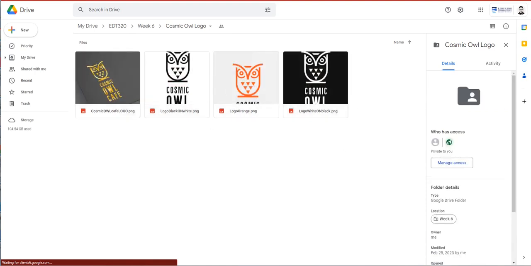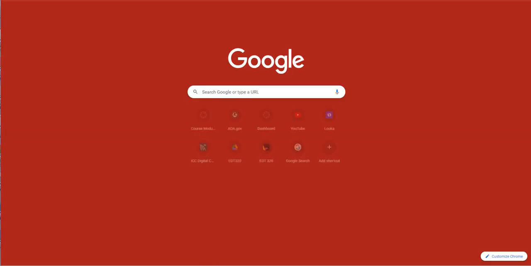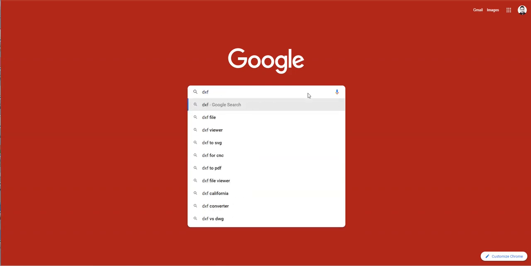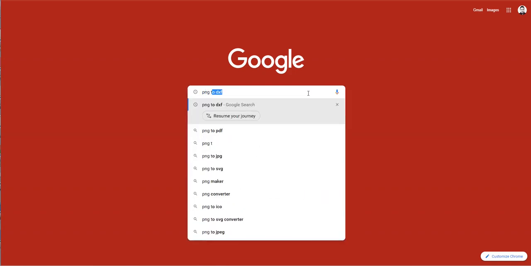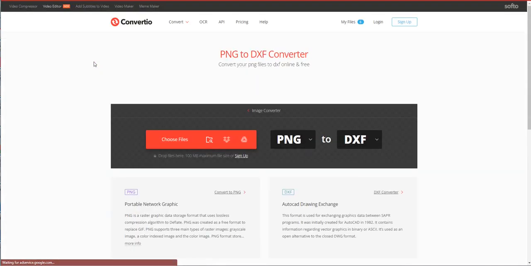And then we will use a PNG to DXF converter. So download the logo, and then on Google you will have to type in a PNG to DXF converter, and usually there are several of them, but the first one, Convertio, would be a great tool.